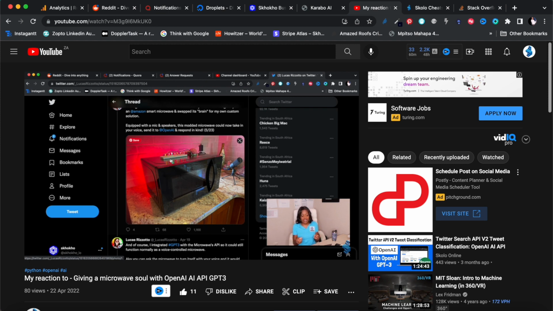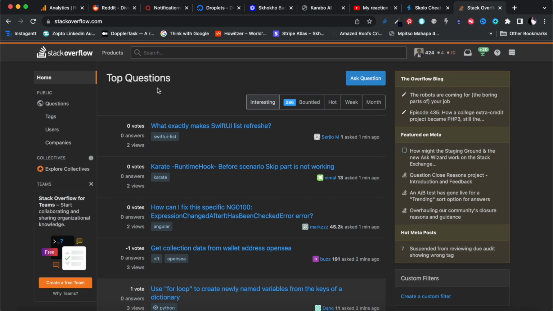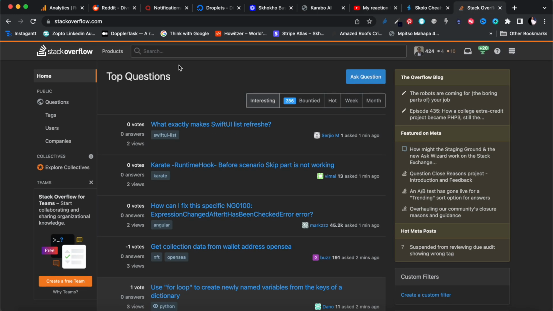I don't understand your code and what you're doing and how you got to that error, and I definitely won't have the time to go through each and every specific error. So Stack Overflow is your friend. Copy and paste your error in here and you're going to find a solution already. Trust me, I think 99% of the errors you're going to come across have already been solved by somebody else. Maybe that 1%, which is highly unlikely, then you can post in here and somebody else will answer you.